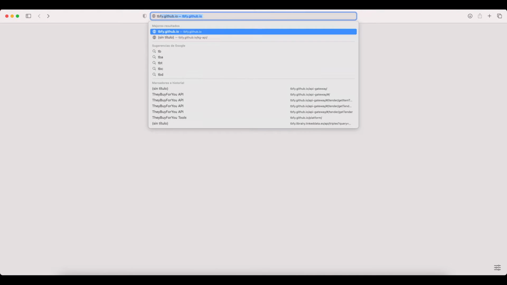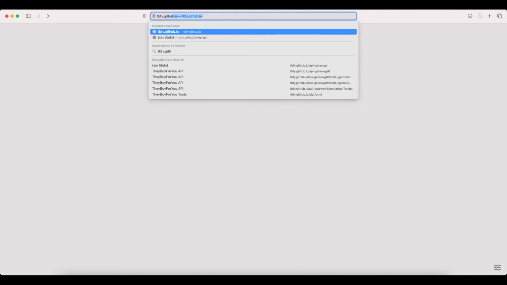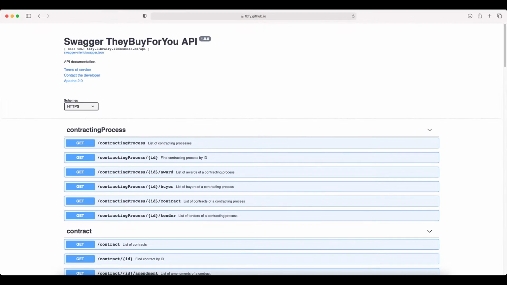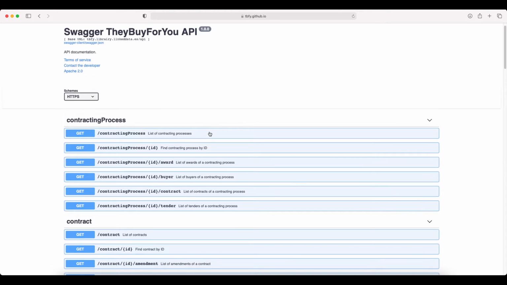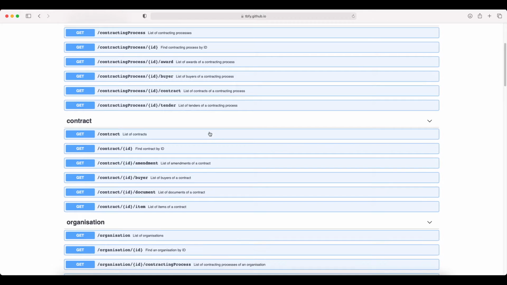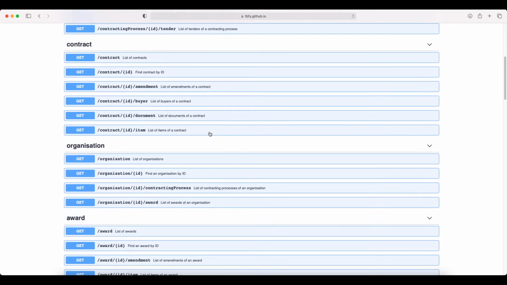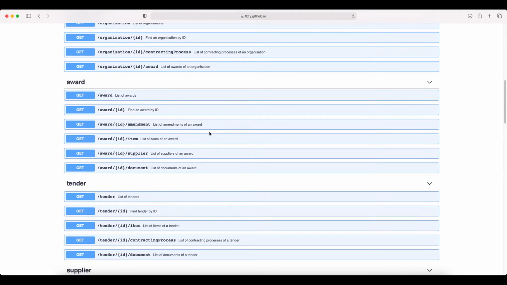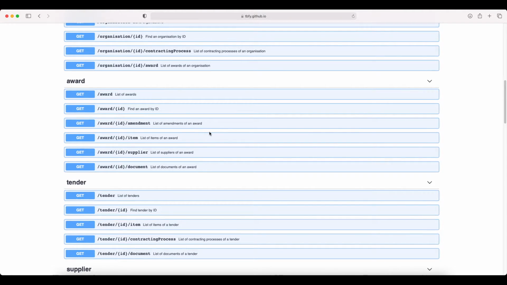The second way to access the data is through the Swagger API interface, which is available at this URI. In this Swagger visualization, we can find the 27 resources at a single glance, and within each one of them, we can see all the filters that can be applied. Required fields will be indicated with an asterisk.